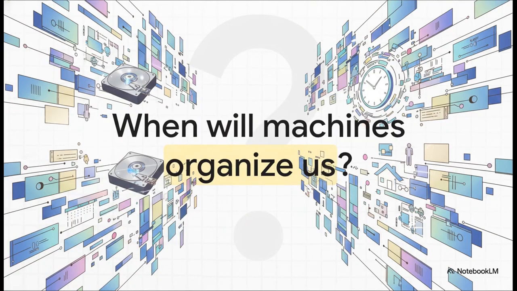Which leaves us with a provocative, maybe slightly philosophical thought to end our explainer today. We've seen how brilliantly our computers can scan their own hardware, locate their own scattered files, and meticulously reassemble their own digital messes in the background while we sleep. So if our machines are getting this good at automatically organizing their own internal chaos, how long until they start automatically organizing the rest of our lives too? Definitely something to think about.